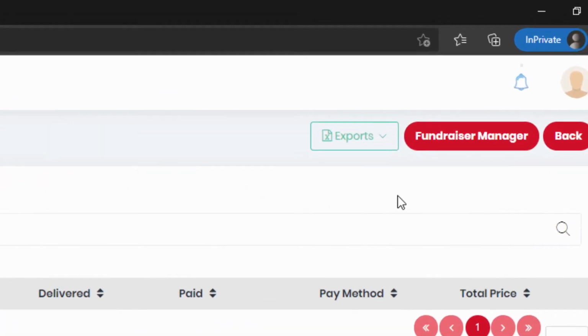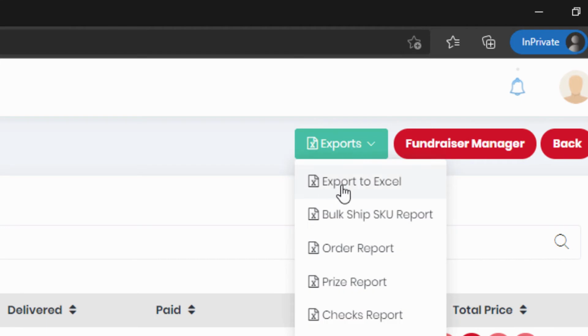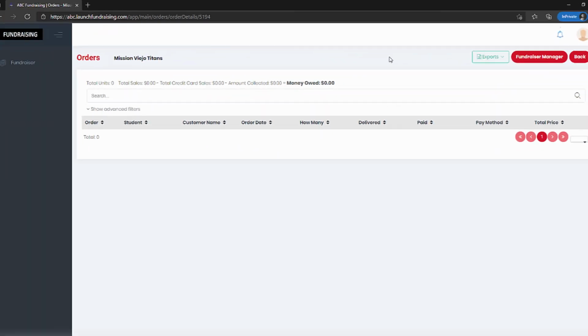And then when the campaign's done, or anytime you like, you can come here to exports and you can export to Excel. This is the full report of who sold, who the customer is, and what they ordered. Or this one, the third one down, order report, is just to see who sold what for your distribution. Those are the only two. Skip all these other reports. They're beta testing. They might not be here actually when you come to your web store. So those are the two buttons. That is it. You are ready to launch it.